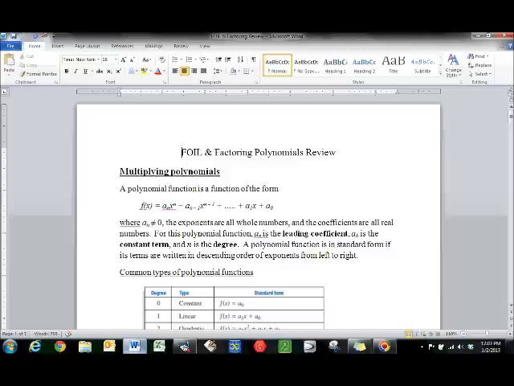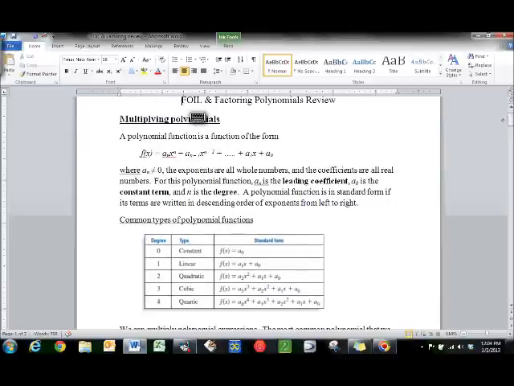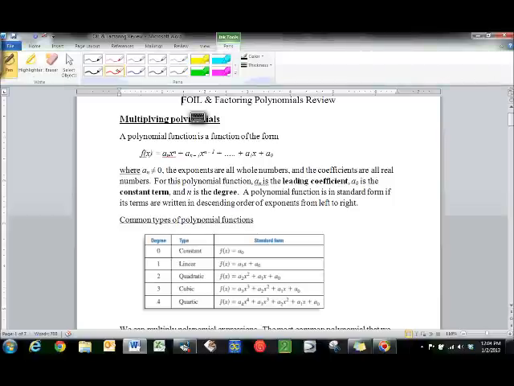Now, to start, this is going to require us to do a quick review of polynomials and learn a little bit of the terminology that you need to be familiar with as we move forward. So if we take a look here, as we start, we have a list of common types of polynomial functions that we're going to be dealing with, and we need to talk about the various parts to them. Now, each type of polynomial that we deal with has a specific name that goes along with it.